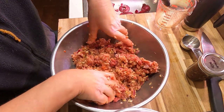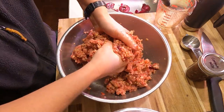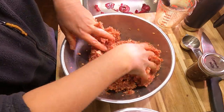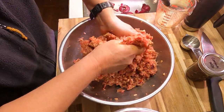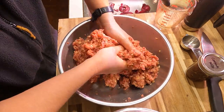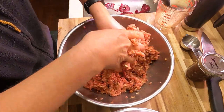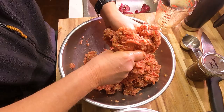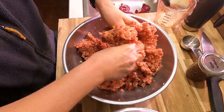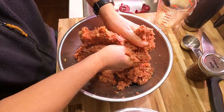The fact that it's really cold is probably a good thing because this is a lot like making sausage. One of the things with sausage is you really want to keep your meat super cold so that you can get some marriage of meat fibers doing their thing and spices and herbs, but not get what's called schmear, which is when the fat in the meat starts to melt from all the handling. And Hank Shaw, who I love and who I follow many of his recipes, says that when you're making sausage, your temperature is right when your fingers are starting to ache. And that's actually kind of how this feels right now. This is really cold. So maybe this will bode well.